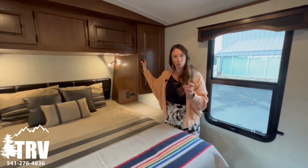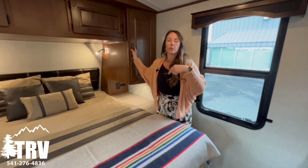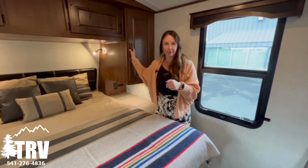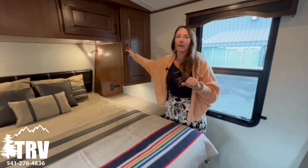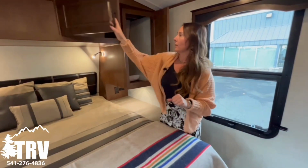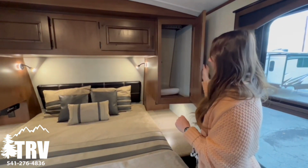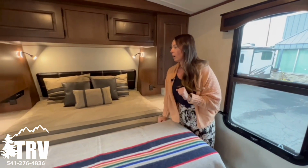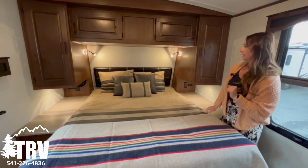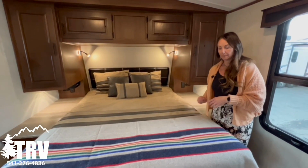In certain models, such as the 22FQS or the 21RWS, where you can see the living room TV perfectly fine, they're not going to option in an additional redundant TV in the bedroom. That'd be weird. You'd have 2 TVs that you could watch at the same time. So in any models like this, you're going to just have the 1 TV. Shirtwardrobes on each side of the bed, as well as overhead storage. That's going to be kind of your common setup with Outdoors RV. That's what you'll get pretty much around every bed, unless you pick one of the 2 models that has the bed slide out. Pistol safe on the driver's side of the bed, always. And then a 12 volt outlet, USB port, and also 110 outlets on your nightstand.